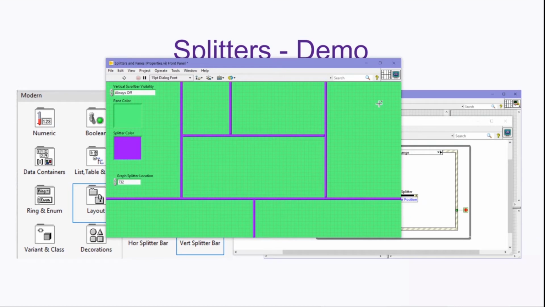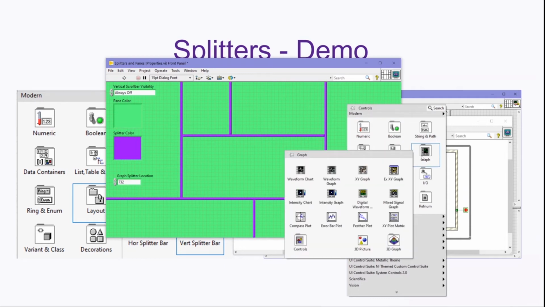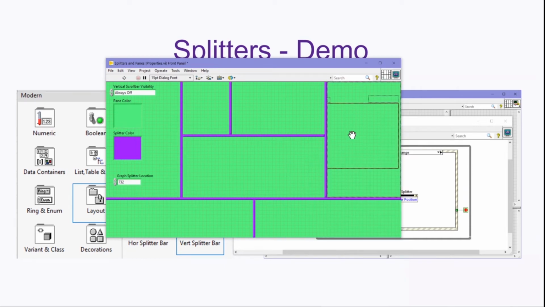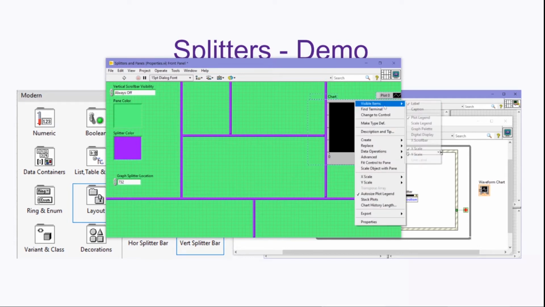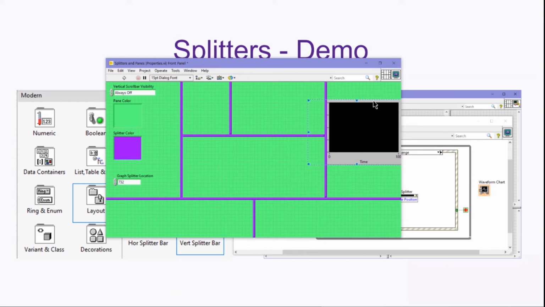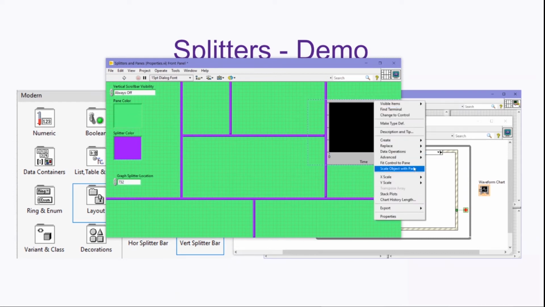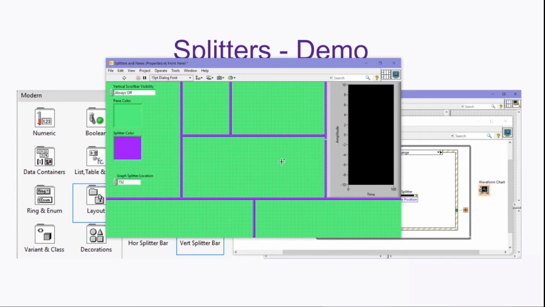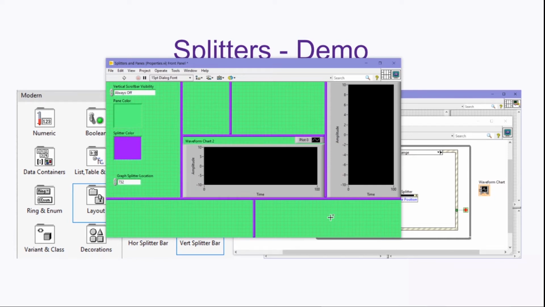That's mostly for scaling. So inside this pane here, I'm going to put down let's say, a graph control. Or a chart control. I'll right-click, remove the label, and remove the legend. I'm then going to right-click and pick Control to Pane. Okay, great. It's nicely scaled. It fits that pane. And imagine if I had other controls, maybe another one in this pane. I can right-click and fit to pane.